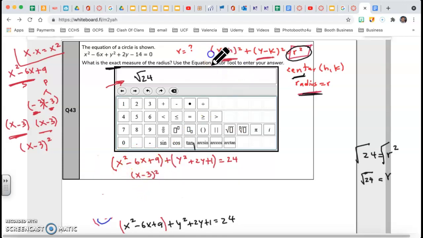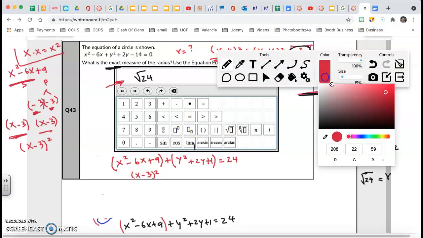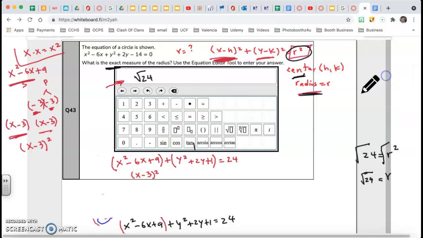And now I have the x minus h. I hope you're seeing the relationship. So x minus h is x minus 3. Therefore, from here, h is 3. Opposite sign, like I explained in number 41, I'm pretty sure. You have a negative 3 inside the parentheses, outside it is positive 3.